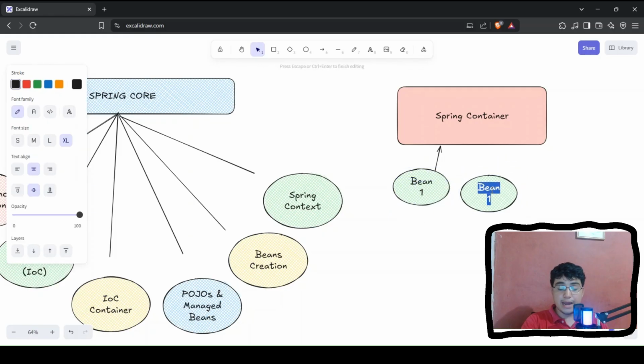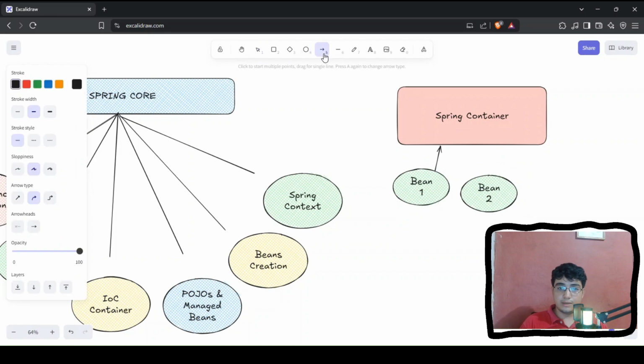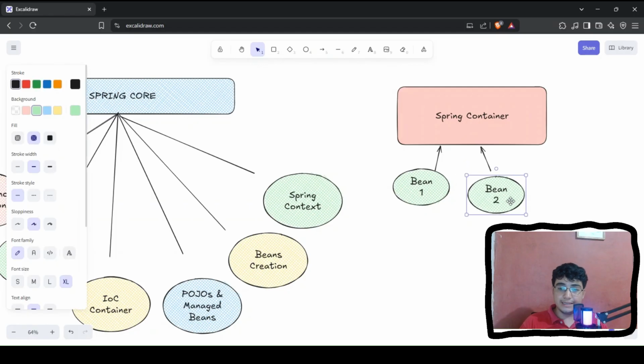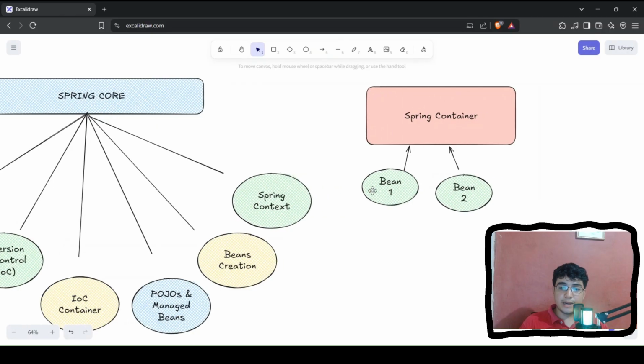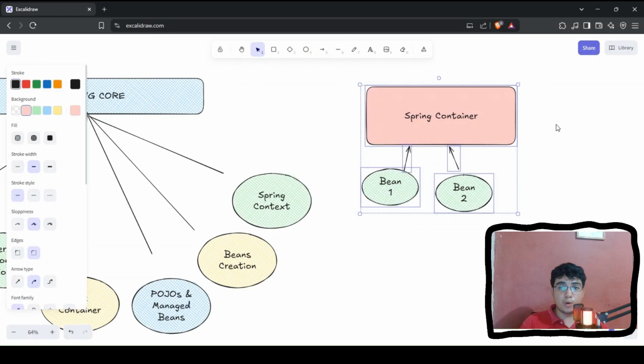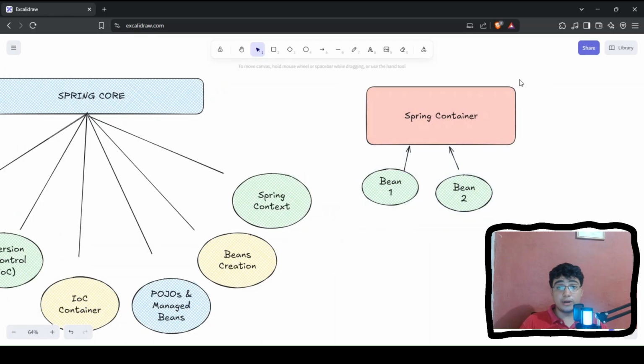Also, we can create another object that is also contained in the Spring container. What I am trying to exemplify here is that you can create as many objects as you want, with Spring taking care of your objects and not you yourself.